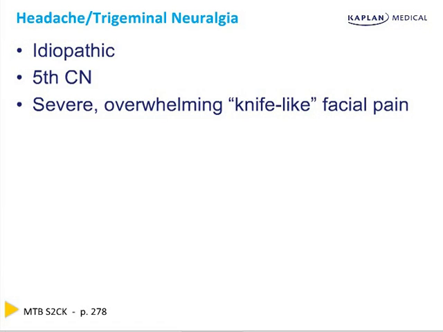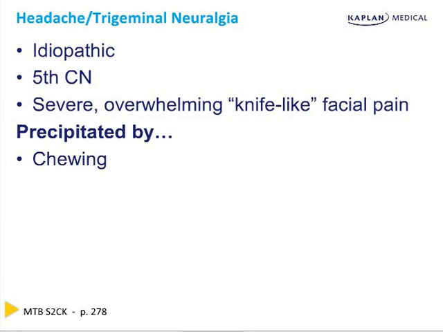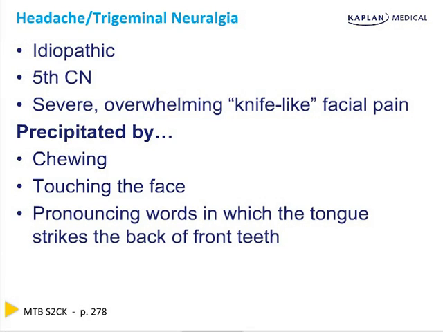It's horrible. And it can be precipitated by chewing or touching the face or saying words that go top or trigeminal neuralgia. And somebody says, I've got trigeminal neuralgia, and the word with the T in it, the tongue hits the back of the teeth, and it's excruciating. They feel like they get stabbed in the face.